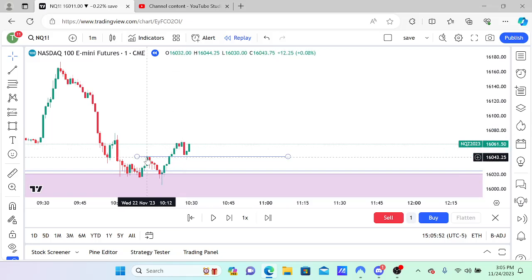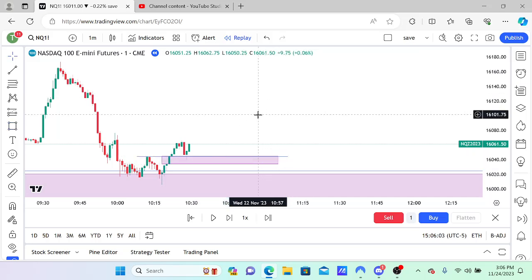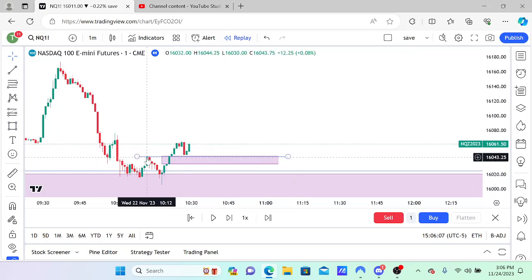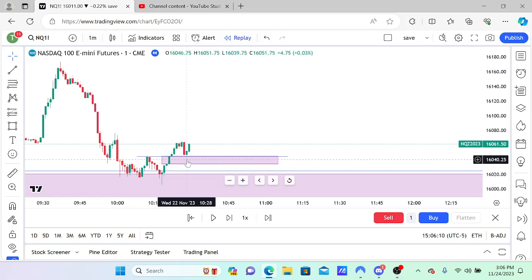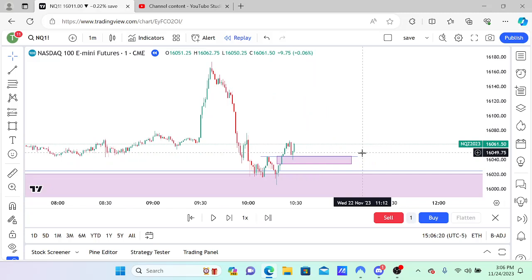And for the highest probability breaker blocks, on the break, you need to see a fair value gap. Of course, we got a fair value gap right there. See that? And that's what happens. It comes down, pulls back into your breaker block, the old high, comes down to the imbalance, and now you get a trend continuation. This reaction was off of a higher time frame point of interest, a higher time frame level. Those are going to be your highest probability breaker blocks.